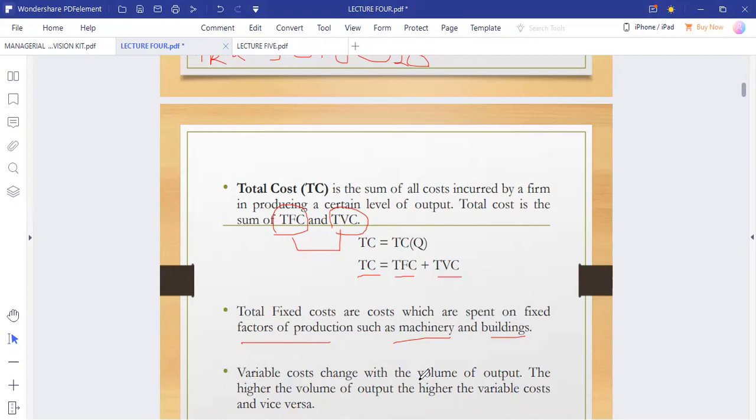Variable costs are simply costs that change with volume. The higher the volume, the higher the variable costs. The lower the volume, the lower the variable costs. And so, sometimes we're given fixed costs, spend 100,000, and each cost will be 20 kwacha per unit. So our total cost will therefore be 100 plus 10Q. So this becomes our function of the total cost in terms of Q. The constant here is our fixed cost. The one with the letter is variable. So this is how our total cost function looks like.